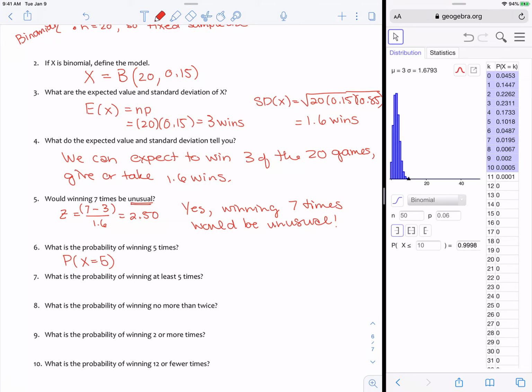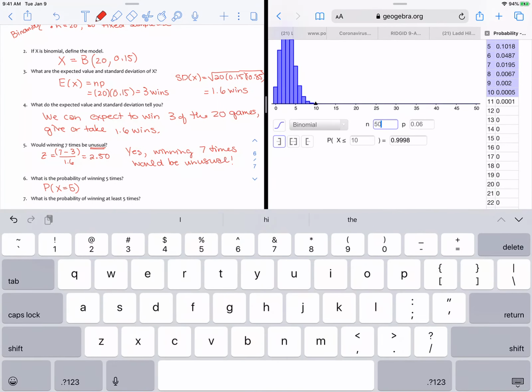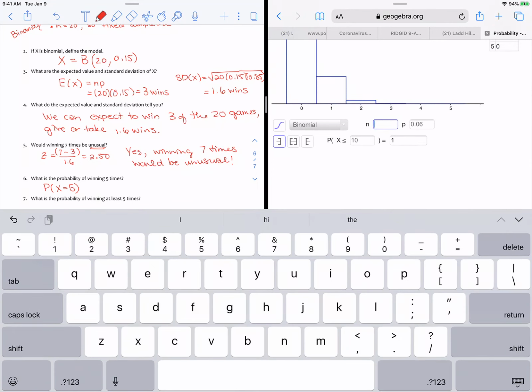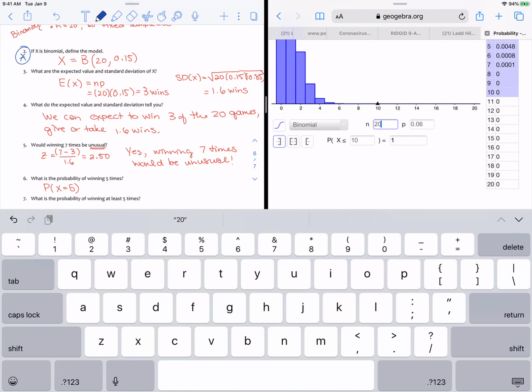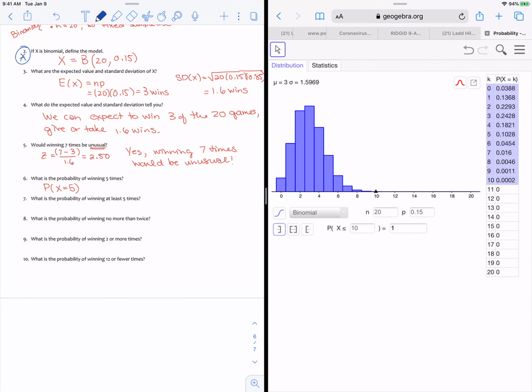And I don't want to have to do a tree of 20 things. I know I have a binomial distribution. I checked my 4 conditions. So I can go to GeoGebra. So I'm going to enter in my sample size. Okay, and in this case, I'm looking back up over at how I defined my model at number 2. And that's what I'm going to be entering, the 20 for n. And then my probability of success was 15%, so 0.15. Okay, and I am looking for the equals case, so I go to the table on the right, and I'm trying to get this down to just the 5. Well, I'm looking for the 5.